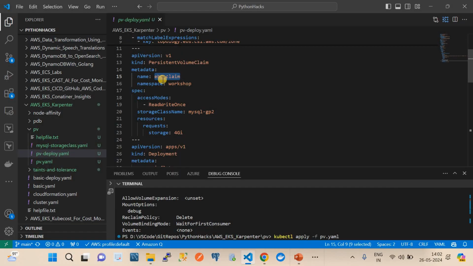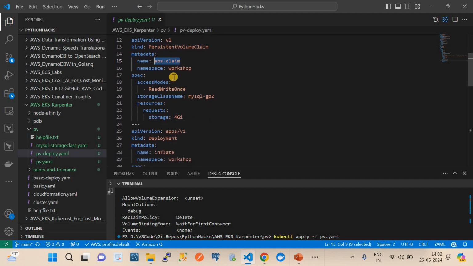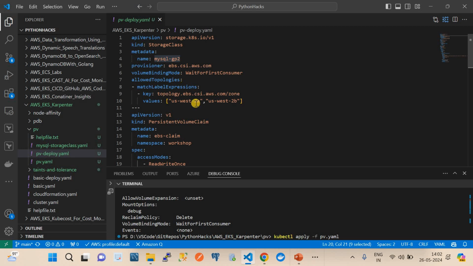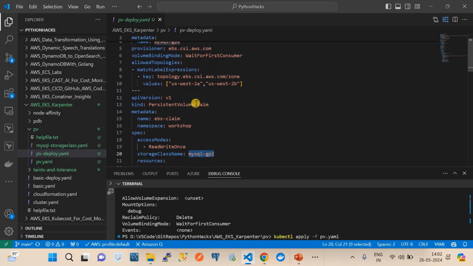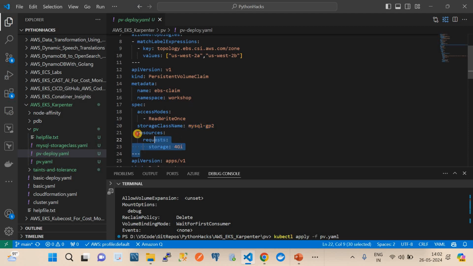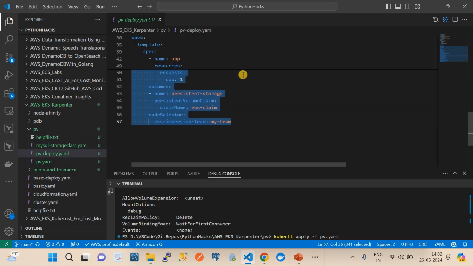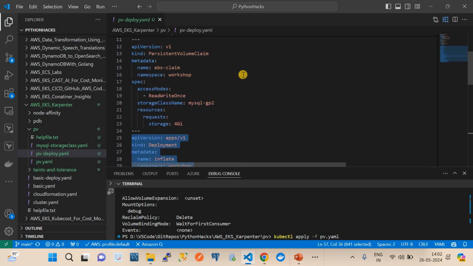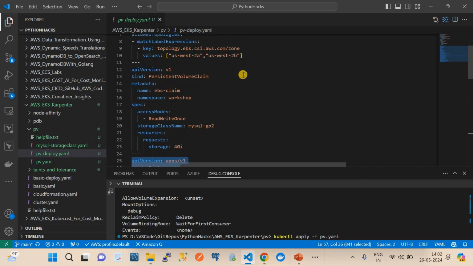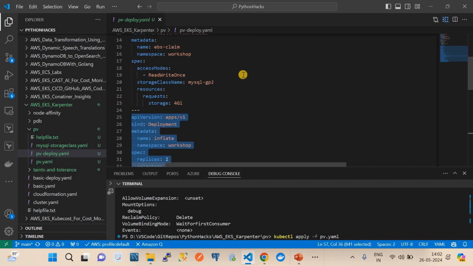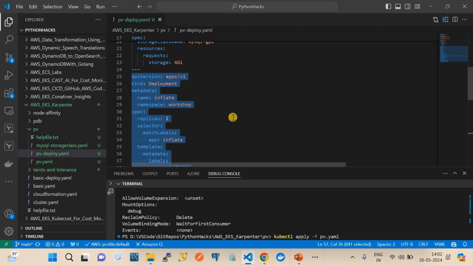So first we will create a claim, and that claim will be passed to the application deployment. In the claim you have certain specifications, that is access mode should be read and write, and the storage class. Before you use a persistent volume, you need to create a storage class Kubernetes object, and that is what we are pointing to here. Then what size of storage you need, that is 4 GB, right? And then comes the application deployment, that is the container application deployment. So now you created two objects: one is the storage class, the other is the persistent volume claim. Now you use the persistent volume claim while you are deploying the pod, right?